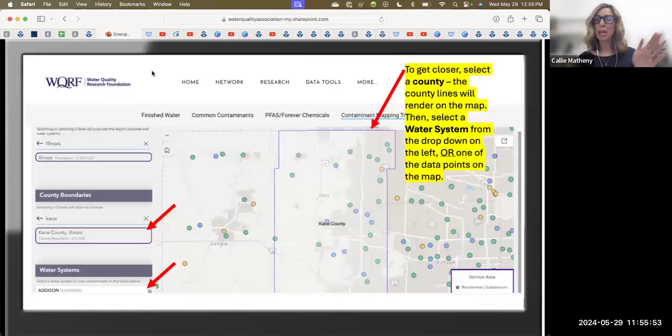And then from there, you'll be able to drill down even further. So again, you can go specifically to county boundaries. I selected mine, and then below that, I went down to the water system and selected my water system from there. Now, let's say, for example, you live in a county that crosses state lines. And you know exactly what you're looking for at this point because you're probably fairly familiar with what you're looking at. You can work within the map itself. So if you wanted to select a data point, if you know where you're looking within the map and you want specifically that water system, you can pick that water system and that will also populate the data for you. Next slide.